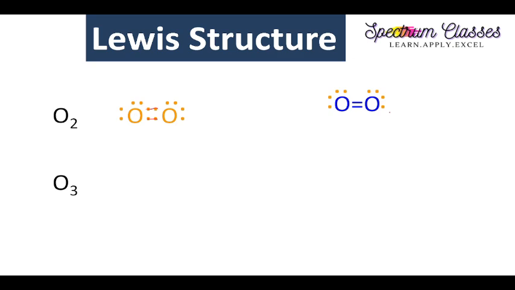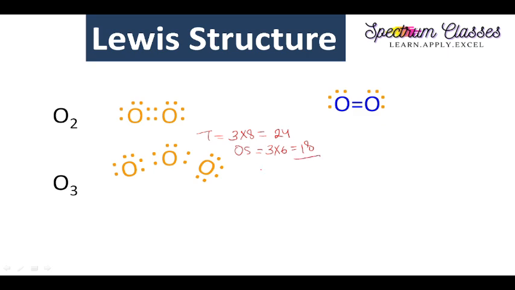Now coming to the next example, ozone. So ozone, here no matter of central atom because all are same. So these three, and each has 6 electrons in its outermost shell, right? Now how are we going to calculate? So 3 oxygens are there, each is going to complete its octet, so 24 electrons in total. Now in outermost shell, how many electrons are there? So 3 into 6 is equal to 18. Now how many shared electrons are there? So 24 minus 18 means 6 electrons need to be shared.